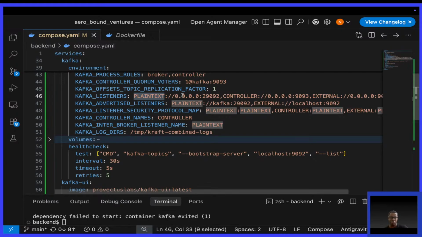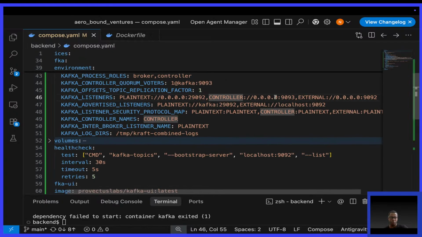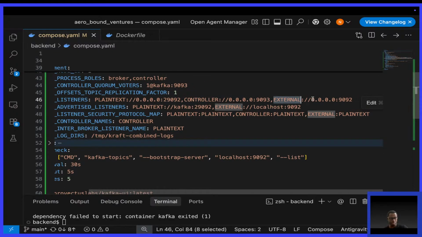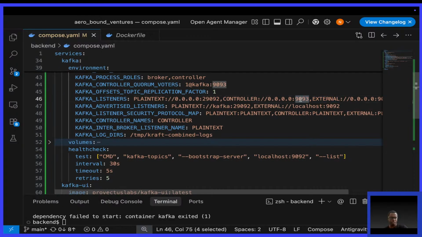Then we go to Kafka listeners: plaintext://0.0.0.0:29092, comma controller://0.0.0.0:9093, external. Four zeros with periods separating them. Okay, the same. Now you see this controller is 9093. The voting will need the controller, so the voting was put at this address and port, because the controller is also having that port, and it's the controller that will help with this whole voting process and management.